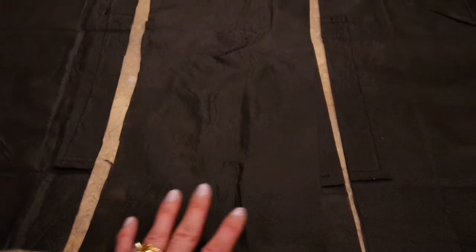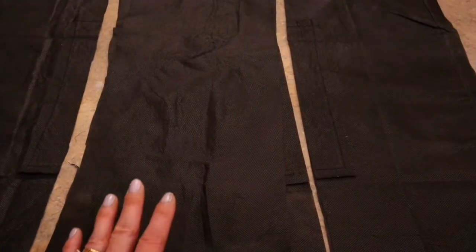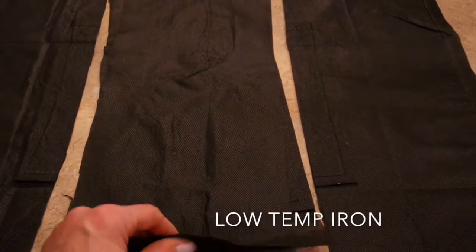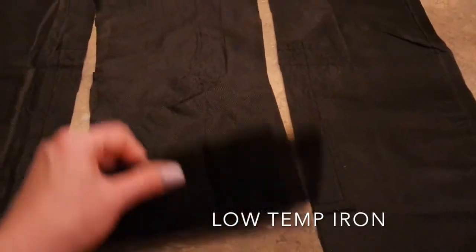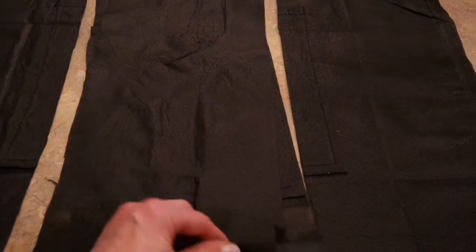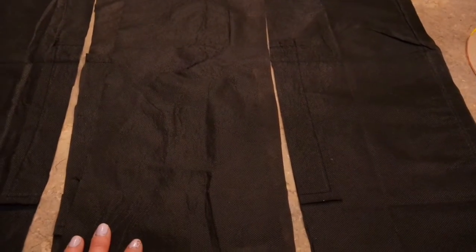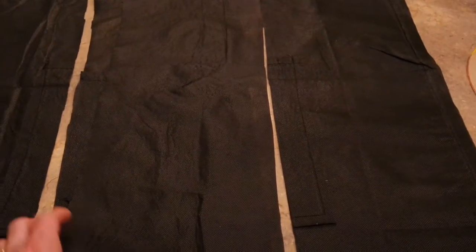I also wanted to knock a few of the wrinkles out, so I put an iron on low. I can't stress enough to use an iron on low, because I didn't on this one, my first strip I tried to iron. It will melt this little fabric, so just be careful and use a low iron if your bag is extra wrinkly. But it's not too bad. Once it gets all scrunched up on the wreath, you won't be able to see the wrinkles anyway.